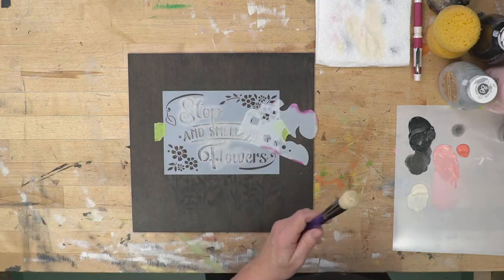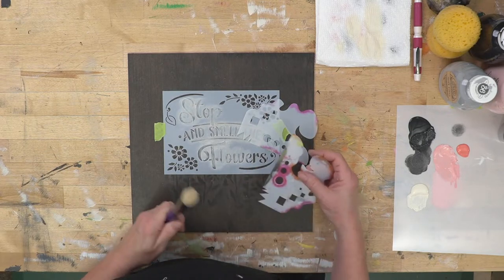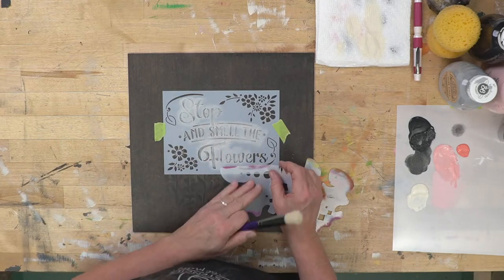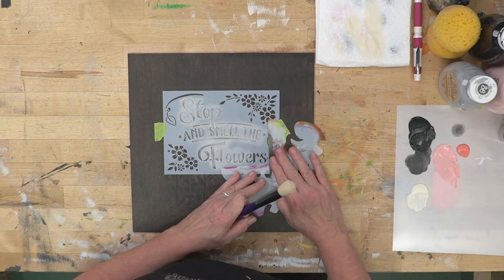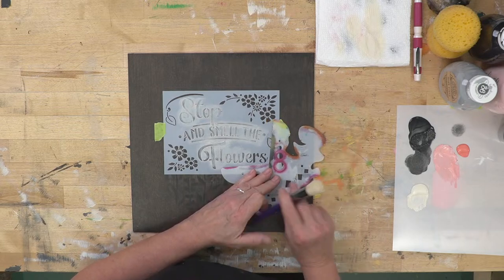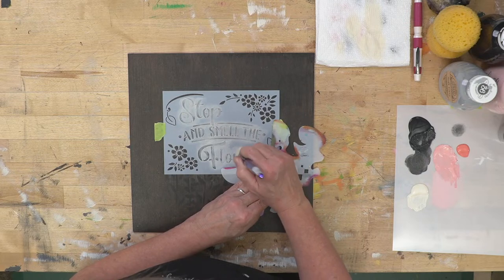Okay, so I've got two things going on here. I'm close to my edge, and so I want that. I do not want that. So I need to go here and here. So you can use multiples. Give me your little guy. Multi-multi-masking. Like it. Janice asked, would the new brushes be good to use on this stencil?